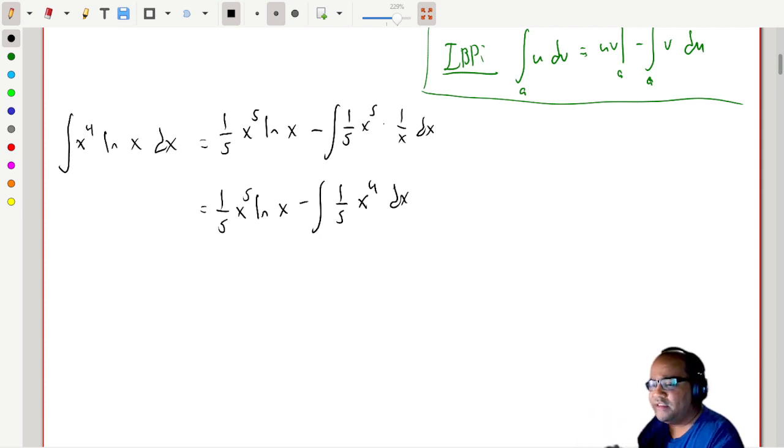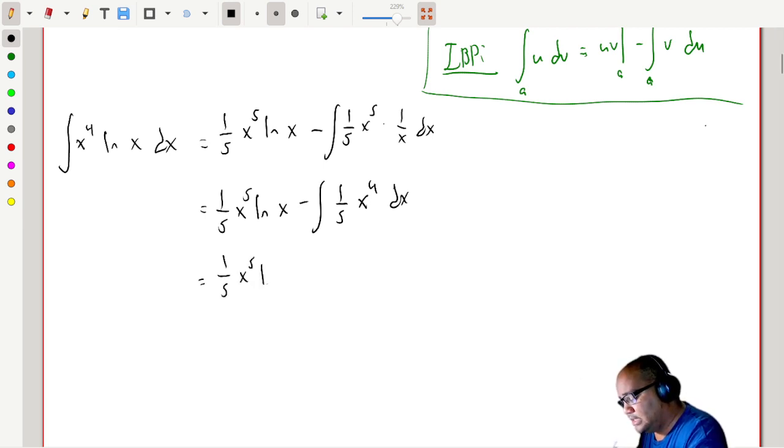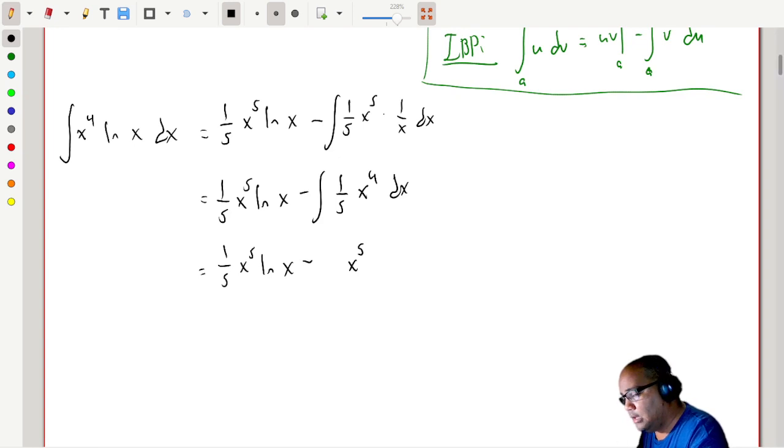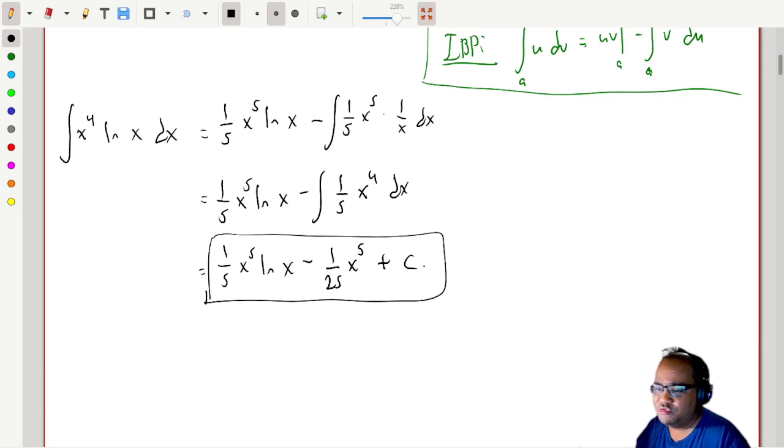And yes, you can pull the 1/5 out of that integral, but you don't really have to. Power rule: the first part stays the same here. The second thing, we have x to the fifth, but then I divide by 5. 5 times 5 is 25. So I have a 1 over 25 x to the fifth plus a constant, and that one's done. We saw an integral like this in the original integration by parts video. So please, if you need a refresher on how to handle these classes of integrals and how to recognize them, go back and watch those.